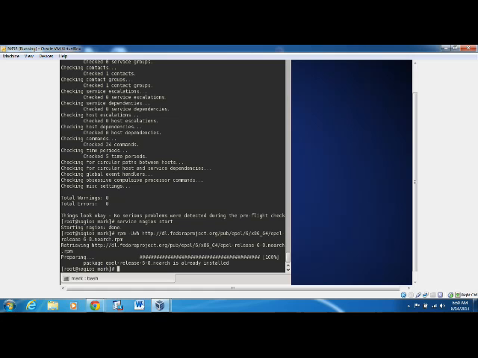What this will do, I already have it, so that's why it's saying that, is install an additional repository. The way Linux operates is you have some default repositories, kind of like Windows Update. When you hit Windows Update, it just goes to Microsoft's website to a predetermined location and downloads updates and things like that. With Linux, you have some that are installed by default based on the distribution, but then you can also add additional ones. So we're also going to add this one. It is case sensitive, so the U has to be capitalized.